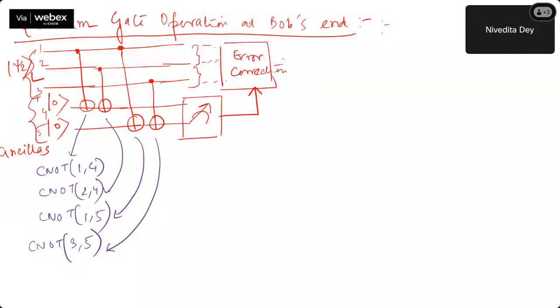This is a 3-qubit error correcting code. I guess you are asking something else. You are probably asking what is the error for a C naught gate on IBM. Is that what you are asking? Like C naught error probability? That is a gate error that you are talking about.